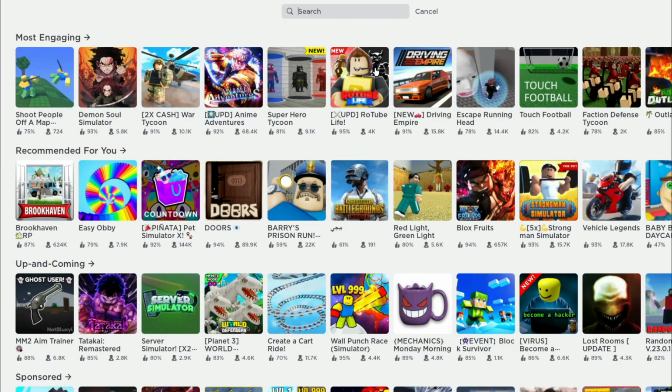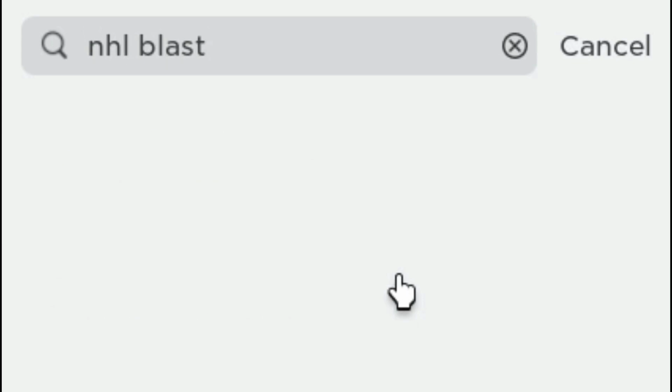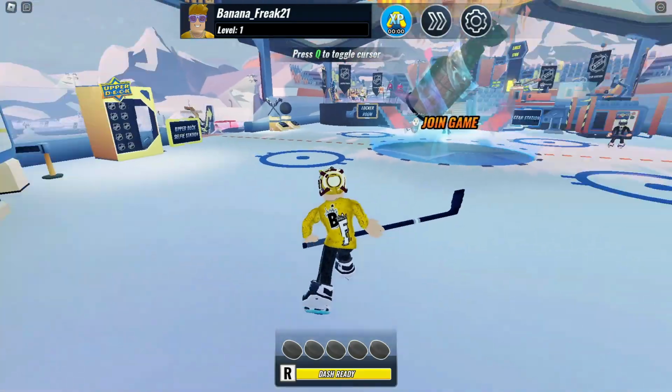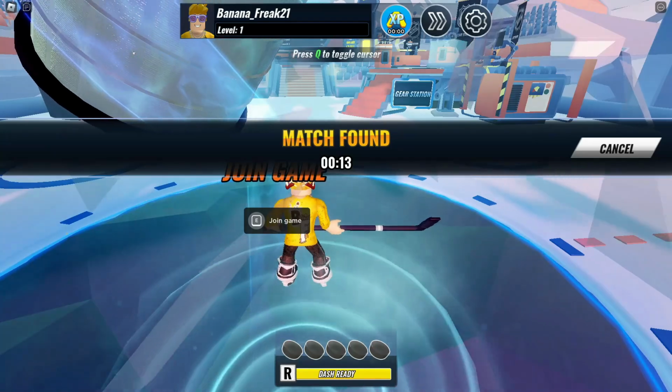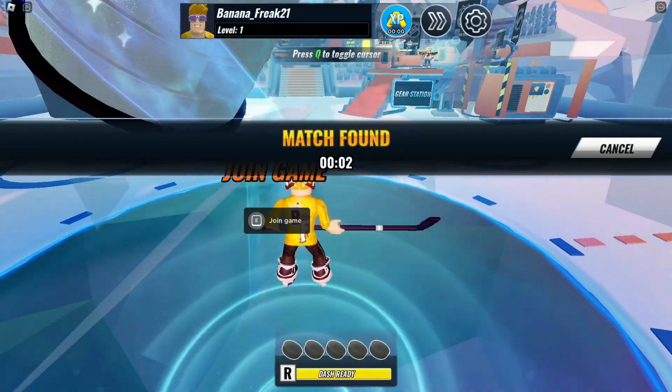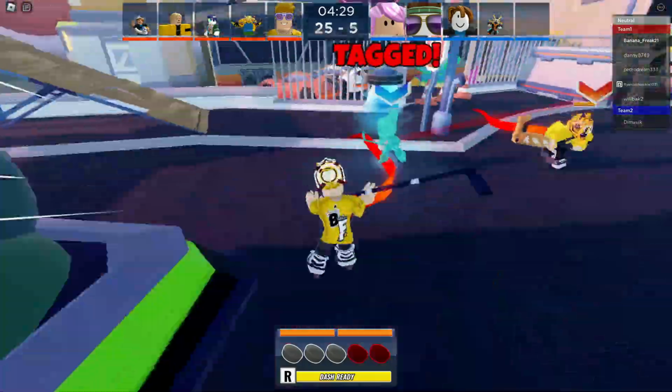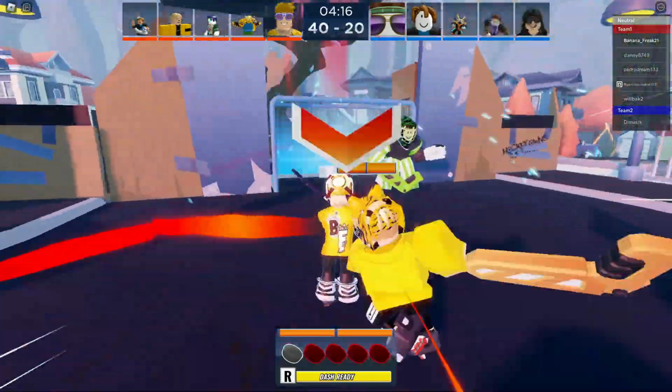Now we are entering NHL Blast game. When you open the game, go to the circle you see in the middle and join a game. Level up by playing the whole match and reach at least level 3.